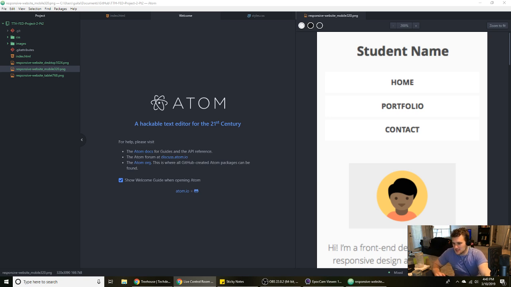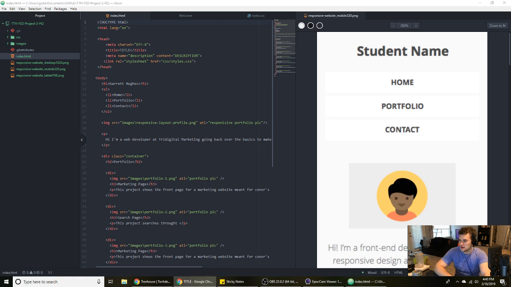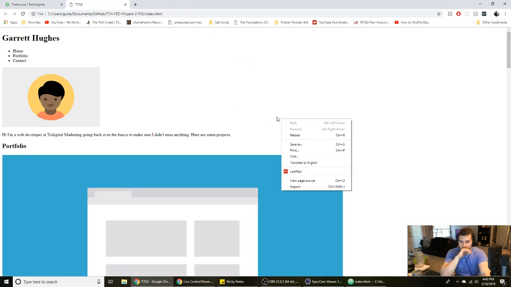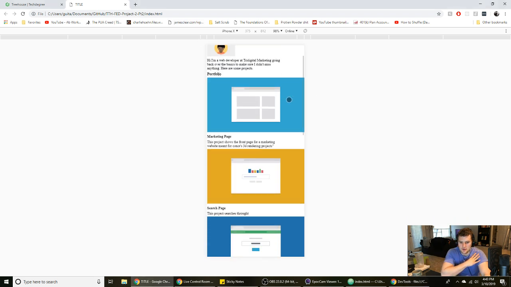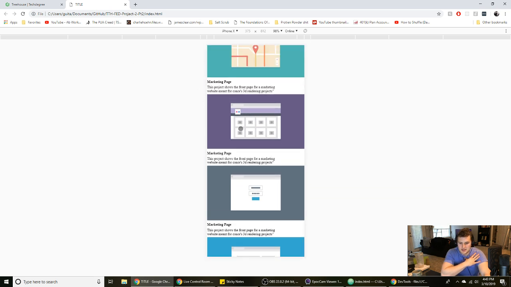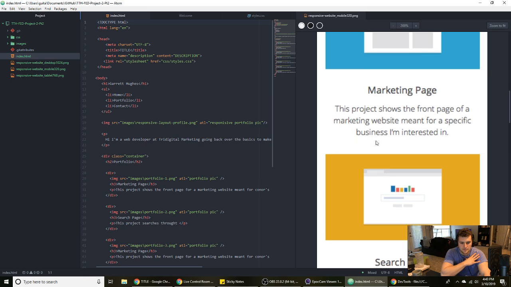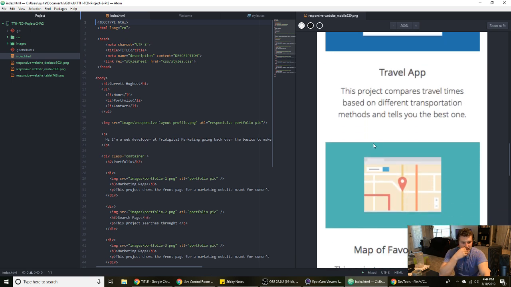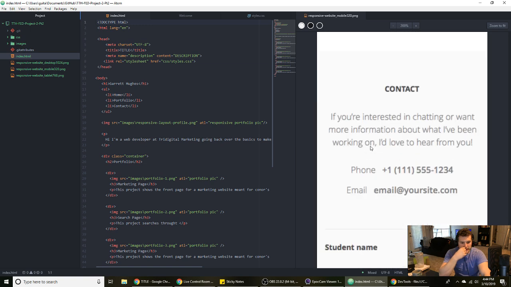So back to this website here. Let's see where we were at. Open in browser. We need that on this screen. And then we need to go to an iPhone X responsive level. Cool. So we still need to text align everything. Need to add some padding to these pictures here. There we go. Add some spacing for the text, I guess. Yeah, and then add the contact stuff.